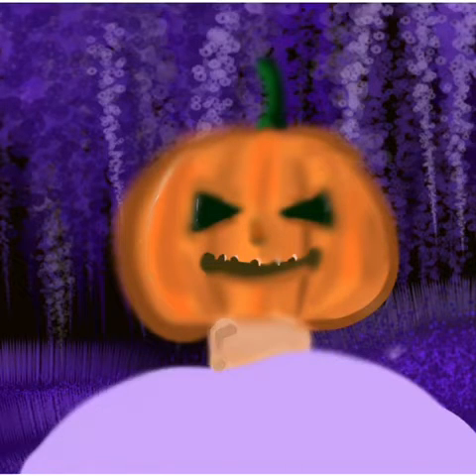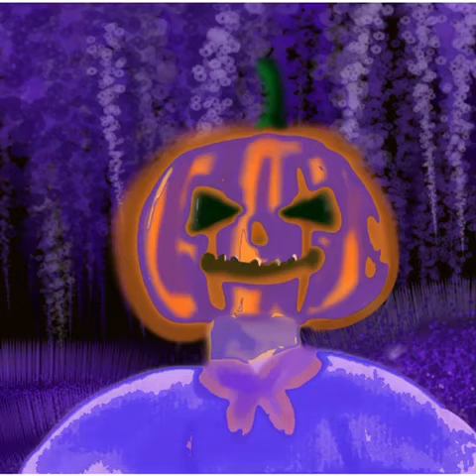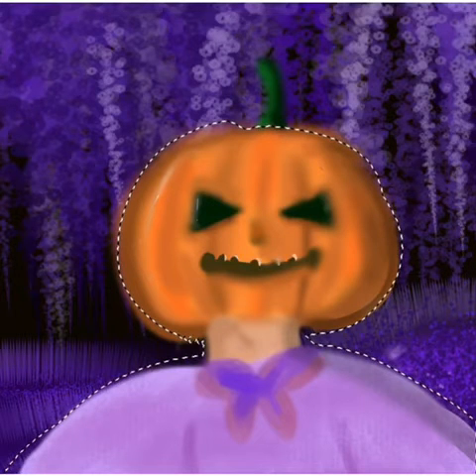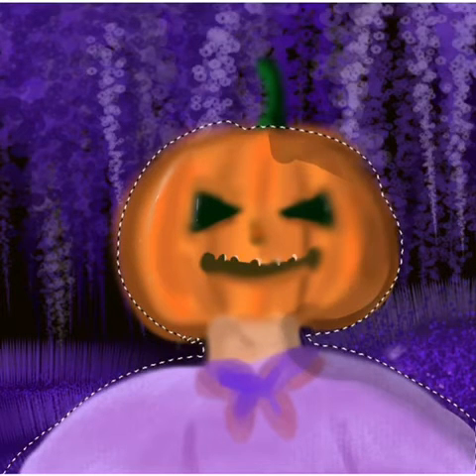Then I went on with more details, worked on his skin, blended it in, did more shading, and got rid of some things. I went on with the shirt, which I really loved doing because I had the right brushes. He has a bow tie — kind of like one of those sailor anime school ties. Then I started the selection layer because I wanted to give him proper shadows.